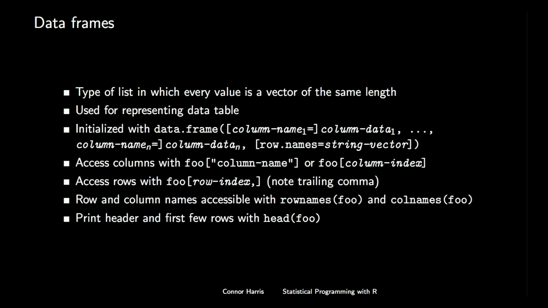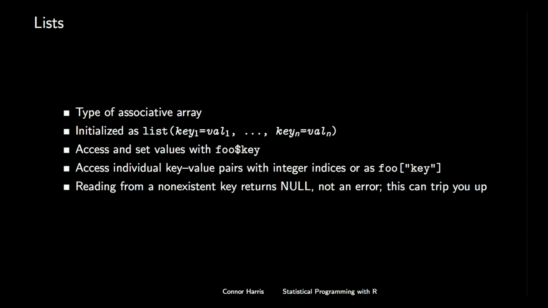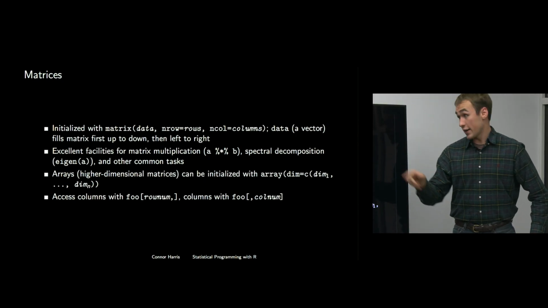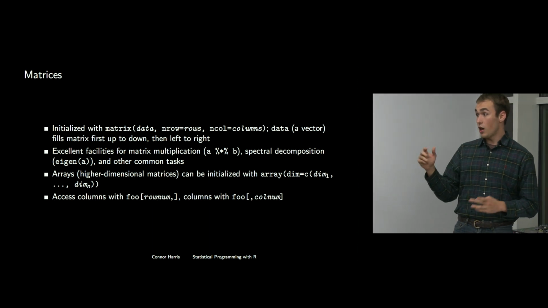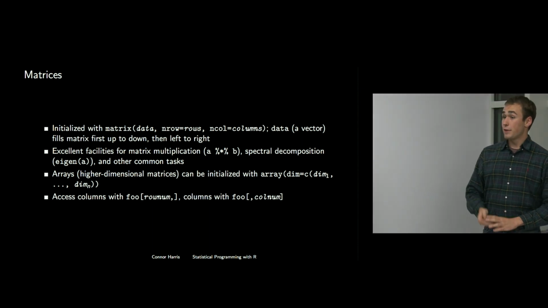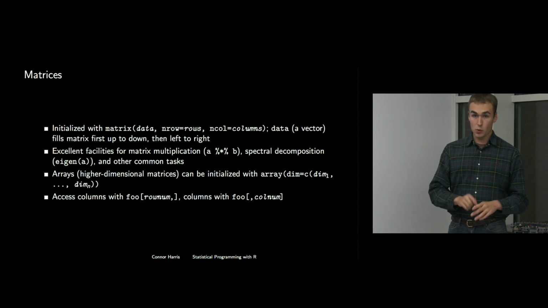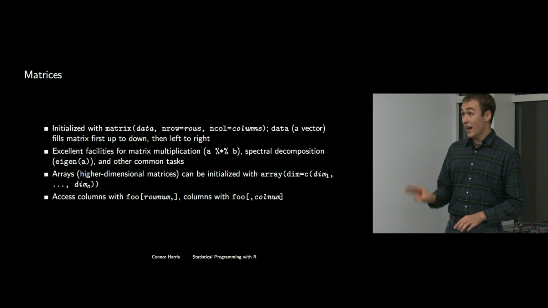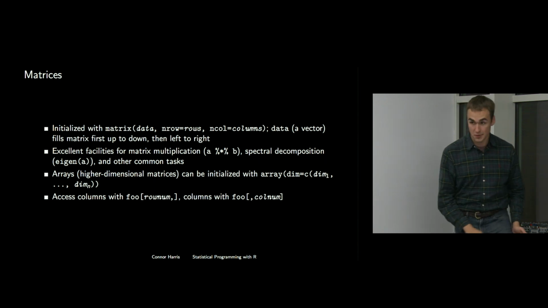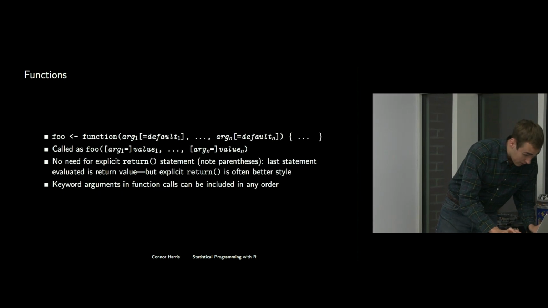And then, as you saw back here, when you call functions, you can actually call them using the argument names. Here's an example of the matrix constructor. It takes 3 arguments usually. You have data, which is a vector. You have nrow, which is the number of rows. You have ncol, which is the number of columns. The thing is, if you type nrow equals whatever and ncol equals whatever when you're calling this function, you can actually reverse them. So you can put ncol first and nrow second, and it will make no difference. So that's a nice little feature.